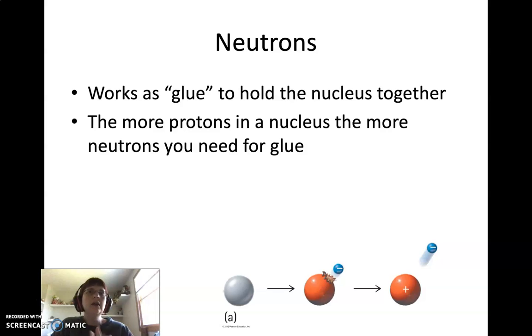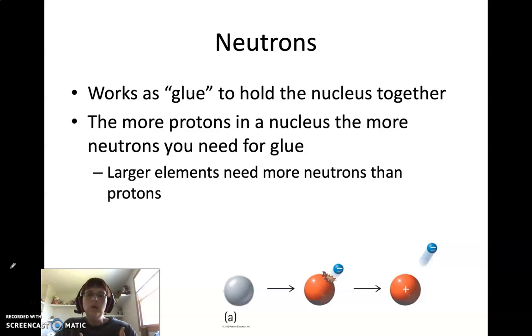If you think about it, the atomic mass is much, much larger than what we would expect, because when you get into the smaller elements, the number of protons and the number of neutrons is fairly equal. But as you get up into something like uranium, you get almost double the number of neutrons compared to the number of protons. And this is why you need those neutrons to help hold those protons in place as glue.